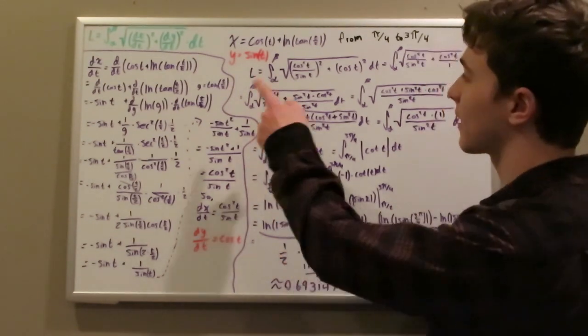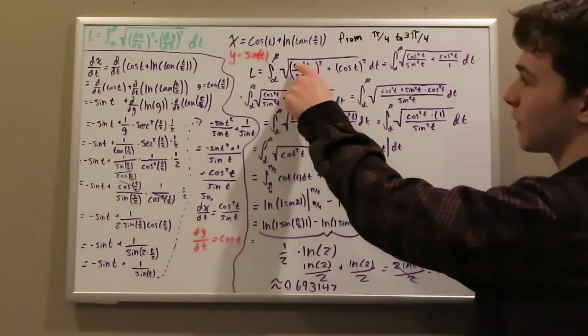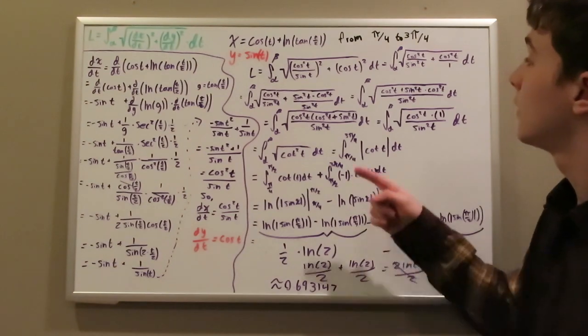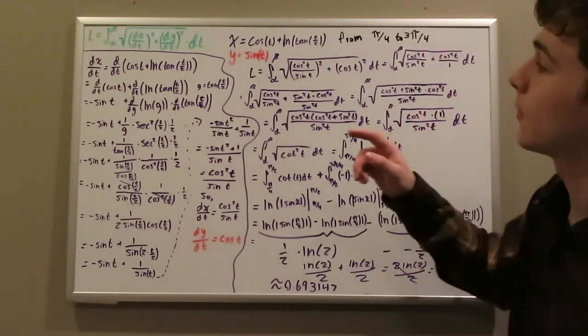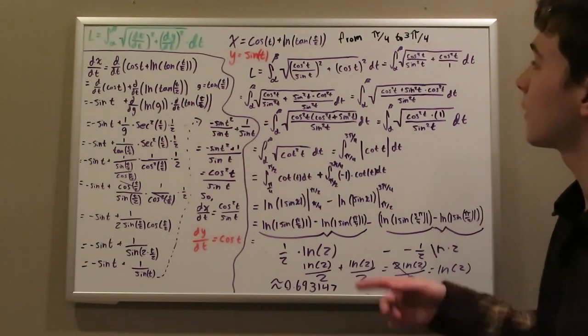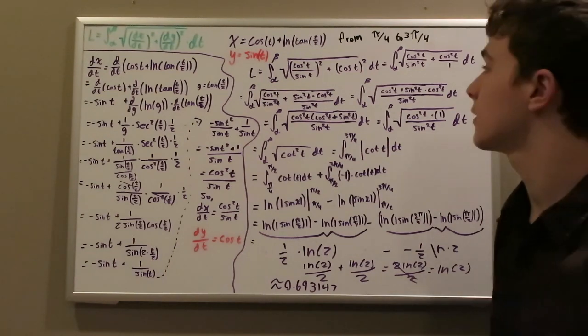Then you would have to plug it back into the equation. So I plug it into the equation. So I put in cosine squared t over sine squared t. And I'm doing the whole thing under the square root because that's the length equation given earlier to find the arc length. And then I'm going to do the same for cosine t, or the derivative of y, basically.